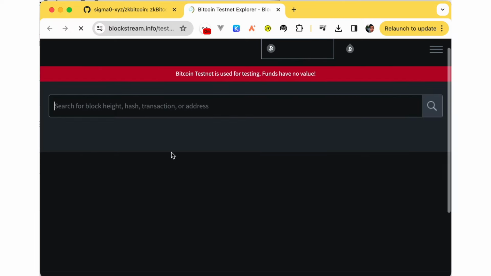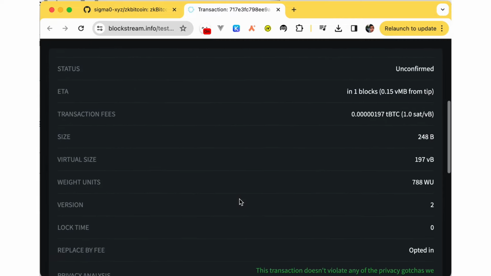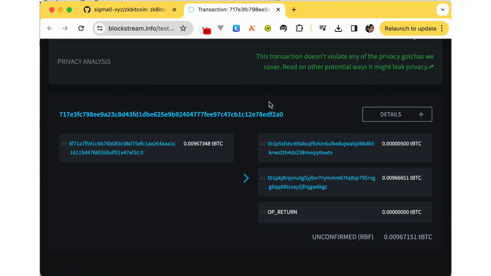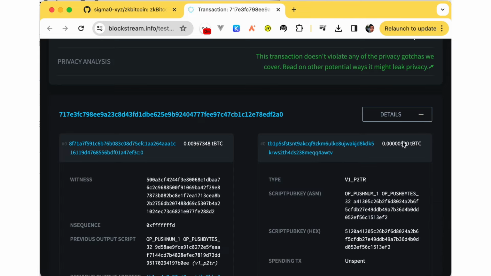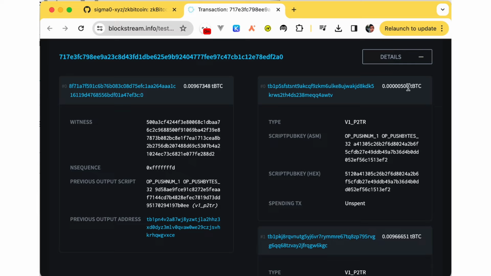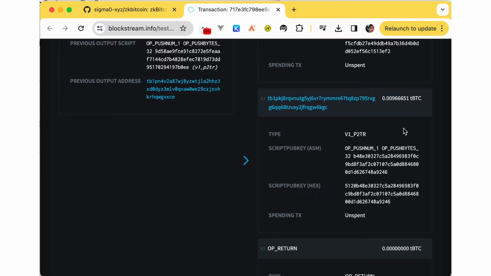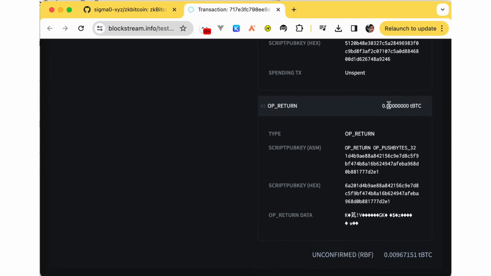And get more information. Oh yeah, it's here now. You can see it's unconfirmed. And then we have the zkapp here. You can see that the zkapp is the locked value, the 500 satoshis under the public key of the zkBitcoin committee. Here we have some change, and here we have the verifier key, which is basically a hash of the smart contract, of the compiled circom circuit, if you want to think of it in this way. This is how we post the circom circuit on chain and how we authenticate it.